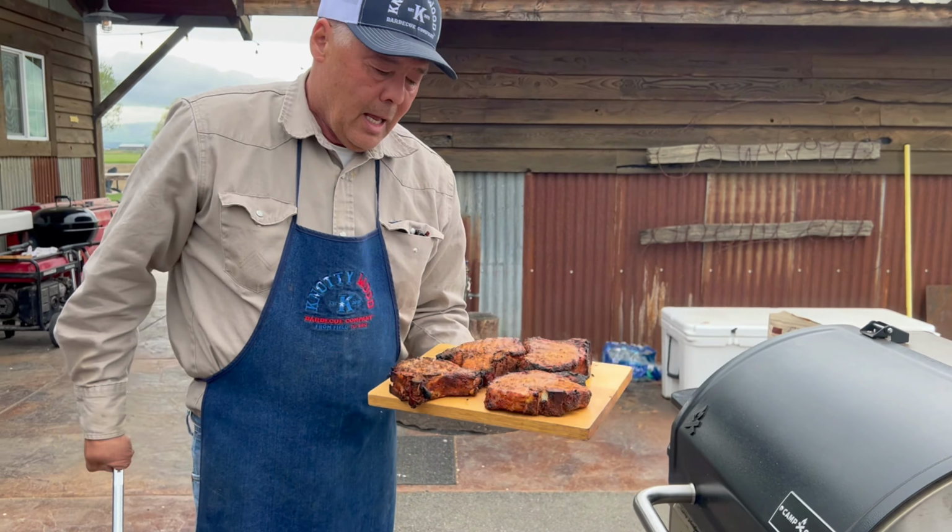Now we'll go through the center cut, absolutely delicious. Check these out. We've got some retained moisture in there, which is nice. We're getting some juice off this. We'll put a little bit of this homemade applesauce on it. Tender, juicy, delicious. Super simple, super easy way to cook these. You've got to give it a try.